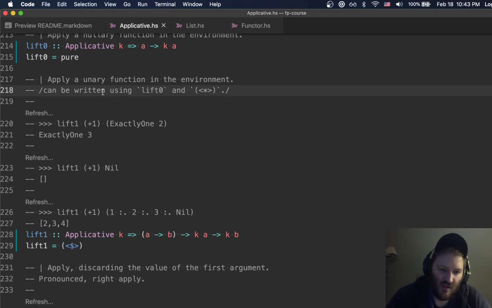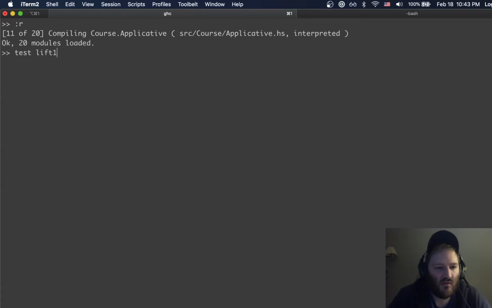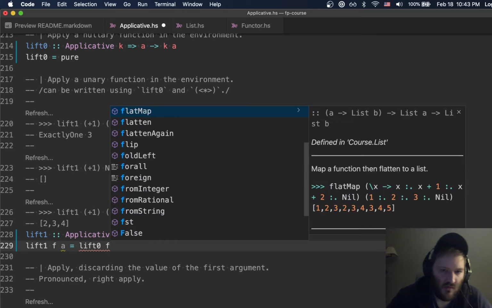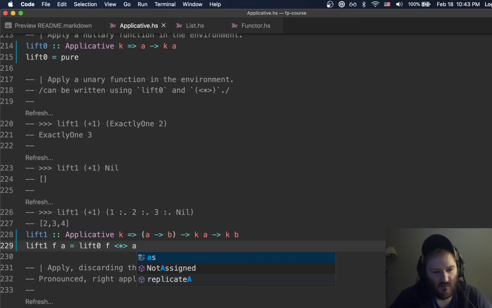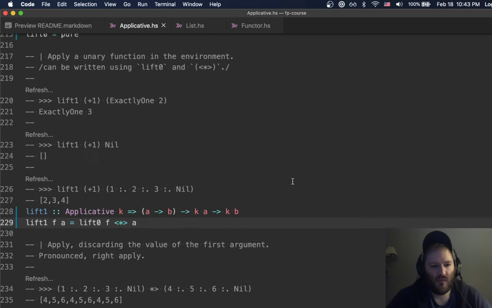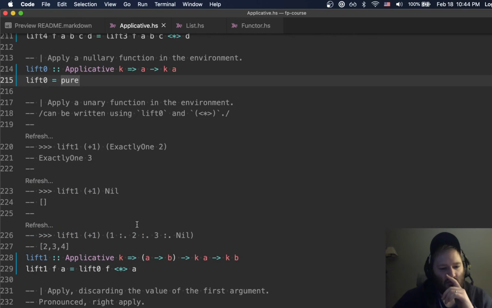And then I'm gonna go back and try doing it how they say to do it. So then, lift one. So that's true. Okay. So lift one is just fmap, but let's try to do it like they say to do it. So can be using lift zero, which is basically pure. I mean, it is pure. Lift zero, apply to A, which is just pure F, apply to A. And that passes. Cool. Yeah, I think that's kind of cool. So it's kind of taking you through. Lift one is basically just fmap, and then lift zero is like pure.